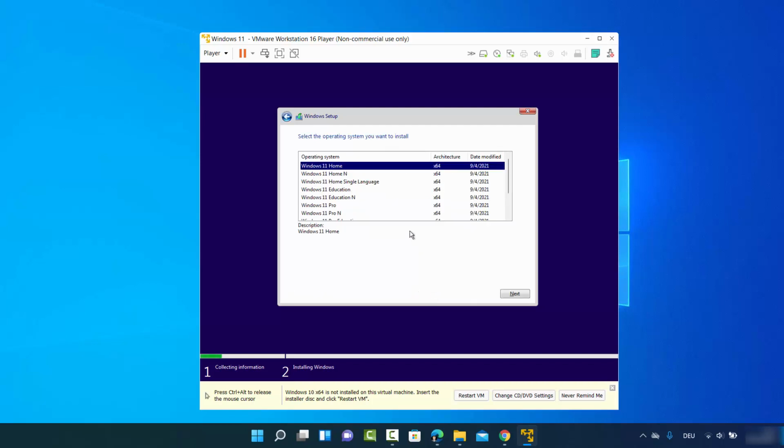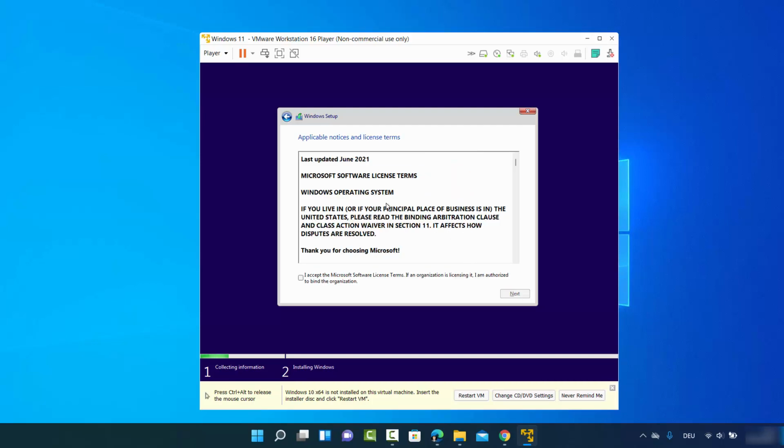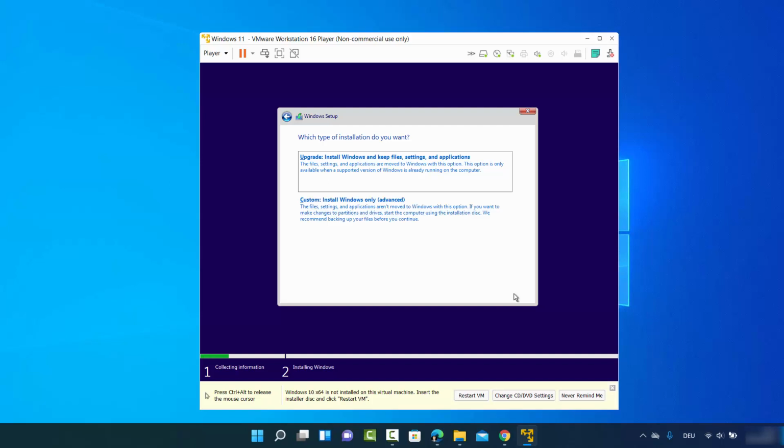And now from here you can choose which Windows operating system you want to install. I want to install Windows 11 Pro, but you can choose any other option from here, and then click on next. Now here you need to just agree with these license terms and conditions. Check this checkbox and then click on next.